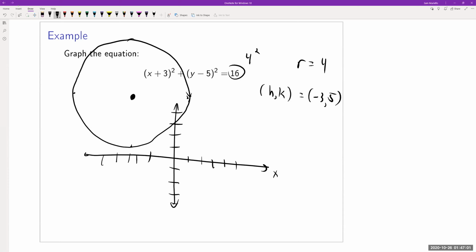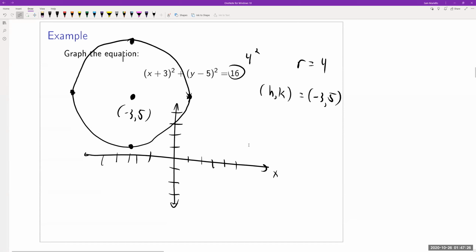When you're drawing a circle, the thing I want to see is the center labeled, and make sure you label enough of these points that it's clear you know what the radius is. I would say the top, bottom, left, and right are good ones. You do not have to fill in the names of these points, but just make sure that you've got a dot mark so that I know that you know what the radius is.